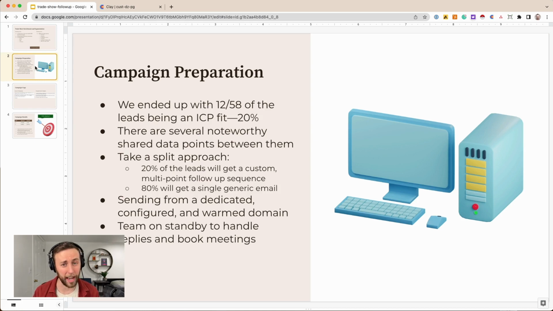Up front, you want to have that dedicated domain, and you want to have it configured correctly, warmed up, and ready to go for this type of campaign so that the emails land in the inbox. And the second thing is that you need to be ready to handle the replies. Our team is on standby. We handle replies like this. In addition to setting up the campaign, we actually help manage the replies and then booking the meeting with account executives. So you want to make sure you have that taken care of as well.